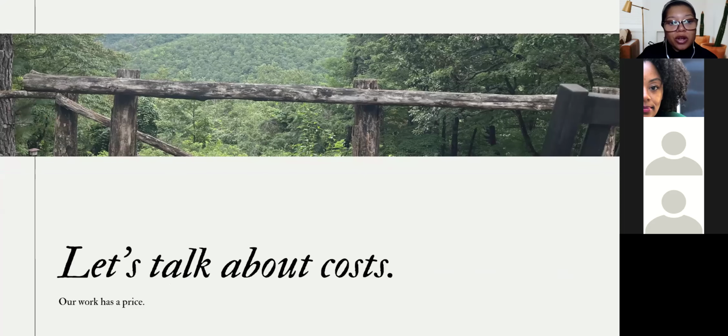Okay, so to talk a little bit about costs, our work has a price, right? With those three different residencies, I can give you the gist of how they broke down. For Torch, you were responsible for getting yourself to Austin, Texas, so you had to book a flight. But you were paid a $1,000 stipend, which means you pretty much got your money back for the flight. Torch was really the lowest cost for participants that I've experienced because your room and board was taken care of, your meals were taken care of.